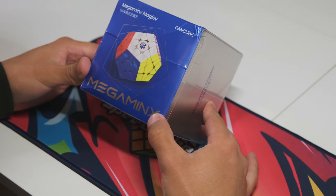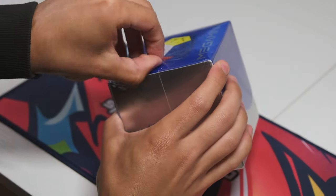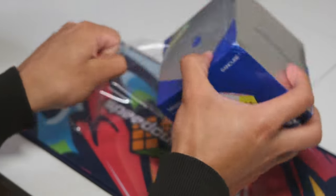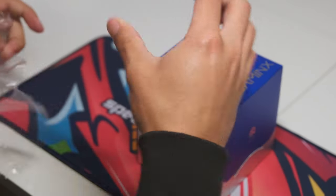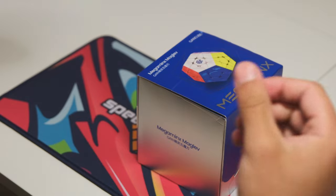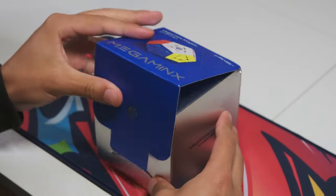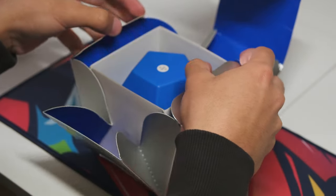All right, now for the coolest part of the unboxing. The Gan Megaminx Maglev technology. So, over the past couple of years of me solving Megaminx, I have been tossing between the Yuhu and the Dian V2. Most recently, in competition, I have used the Dian V2. So I will be mainly comparing this Megaminx to the Dian V2.